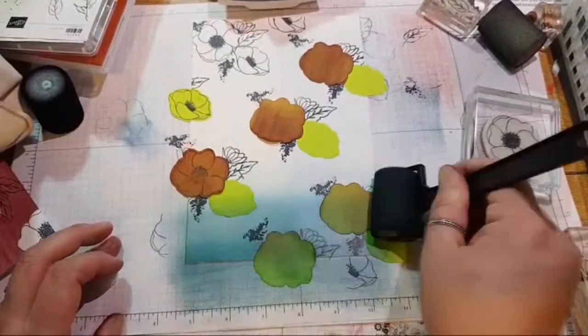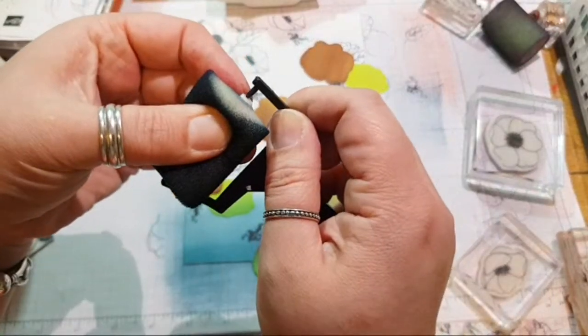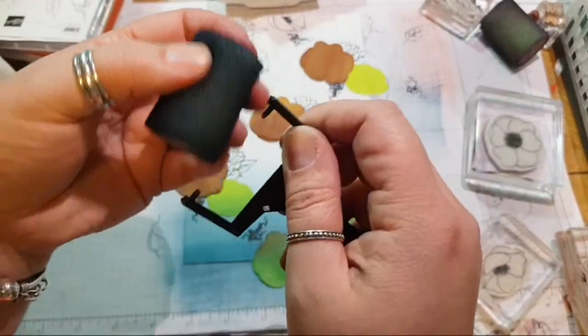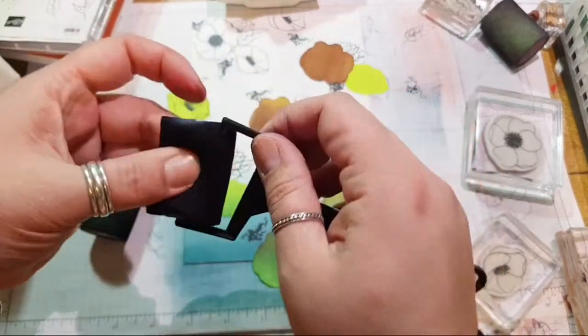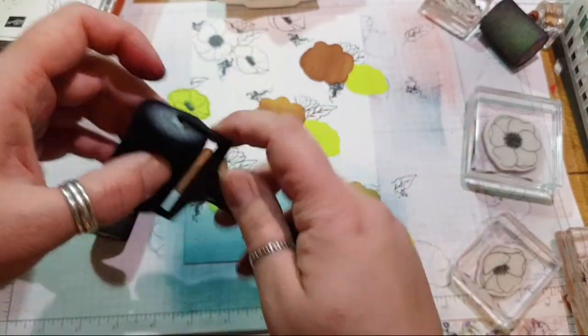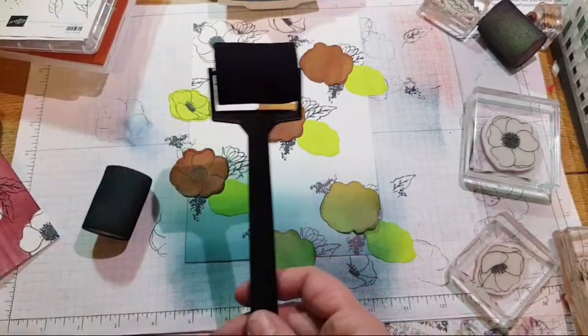Okay, so we're going to go as far as there. Then look, like I say, all you have to do is just pull it out slightly and it takes your sponge out on each end. And you could just hook on like that. Another one. And you get two of these handles, and four sponges.